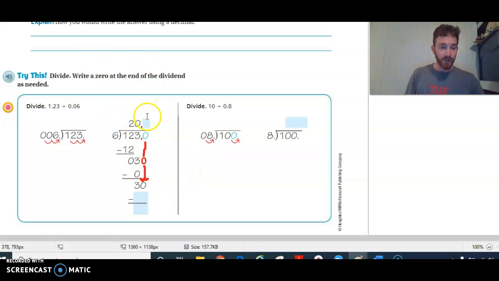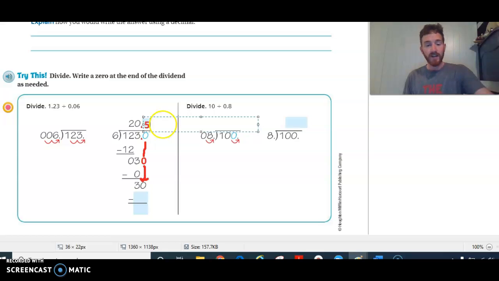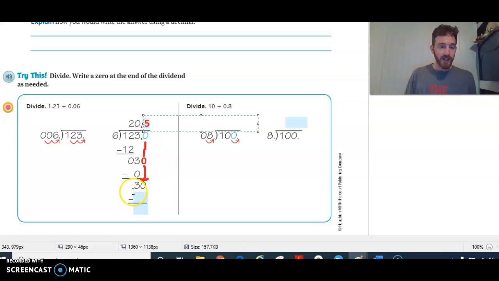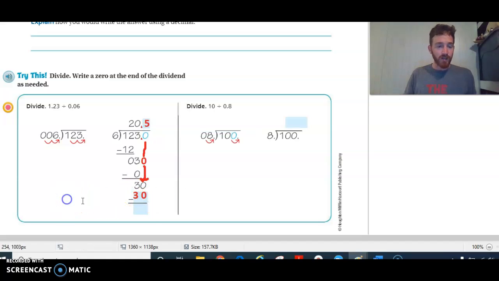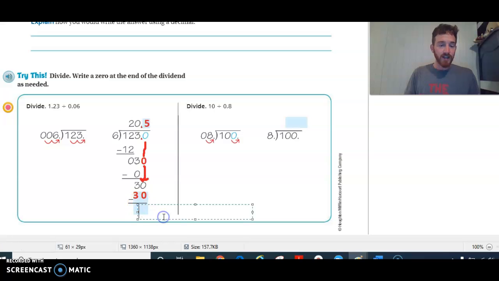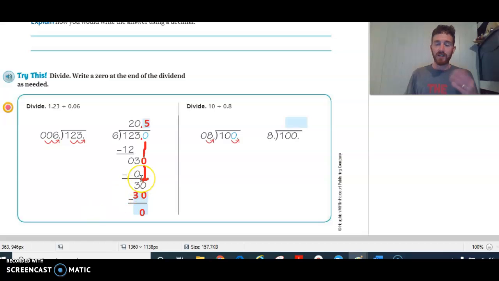And hey, that's a fact we know, right? 6 will go into 30 5 times, which would make exactly 30. And then it works out nicely for us. Okay, so again, big idea here is we're adding our zeros into the dividend and then continuing our division process by using that 0 to continue working through until we get a number that works for us.